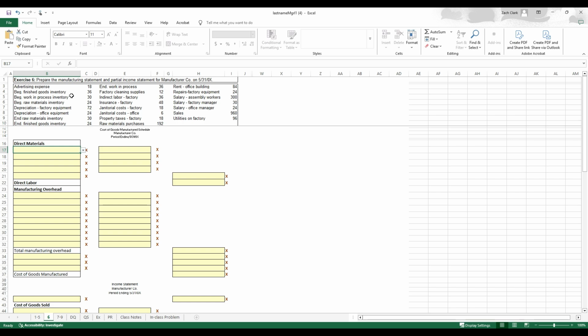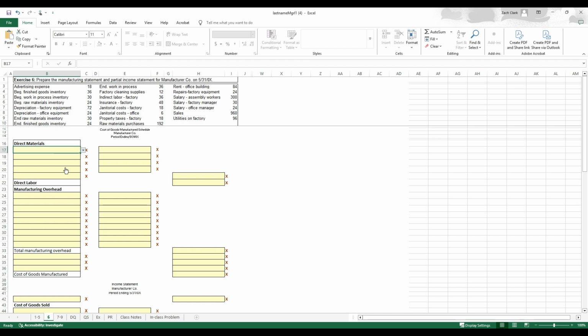But then here's a whole listing of categories, and then amounts, etc. As we go through, you have a mixed bag of drop-down menus, and you'll also have the ability to type directly into some of the boxes when you need to input your amounts.